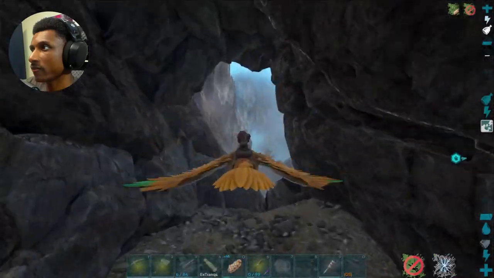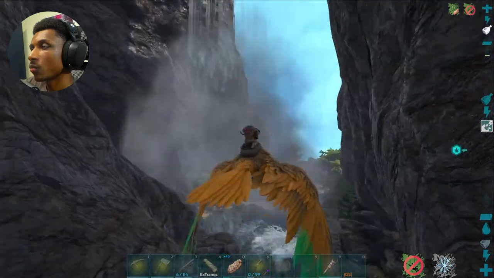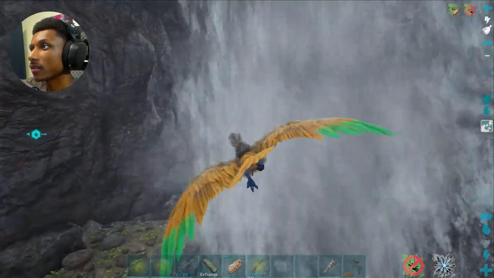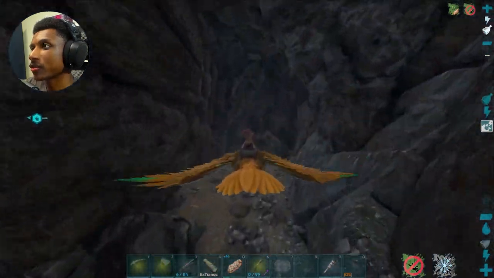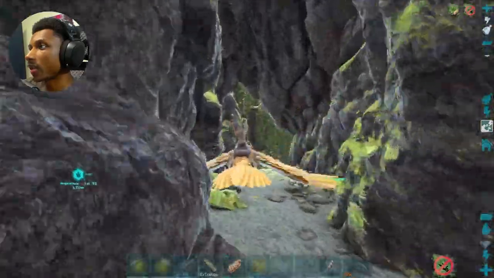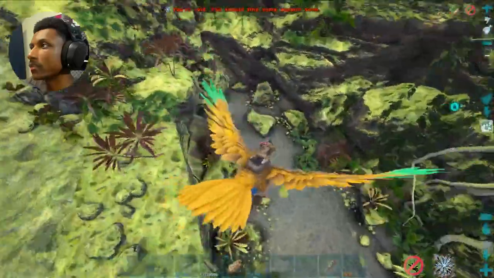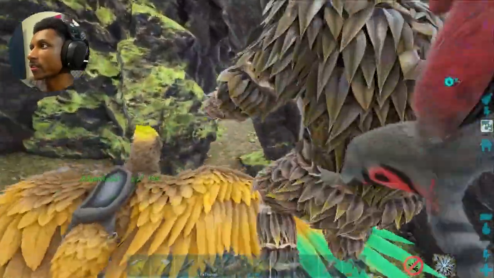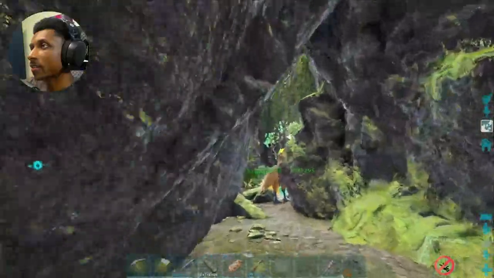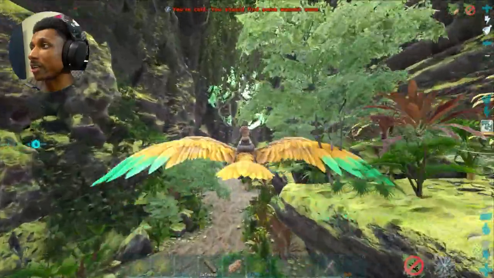Okay, so this is the way out. Wait, is this the entrance? Okay, I think this is the entrance this entire time. There's no way I just went in a circle, right? This is definitely the entrance. So I just went in a whole big circle and didn't even know it. My brain. So what is over here? Hold up, Argentavis. You stay here. Okay, nothing. Okay, awesome. Let's go to that waterfall.